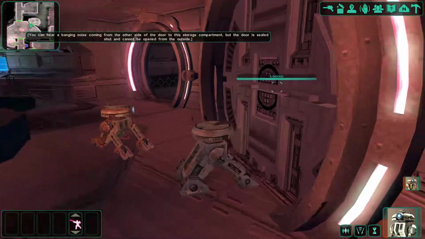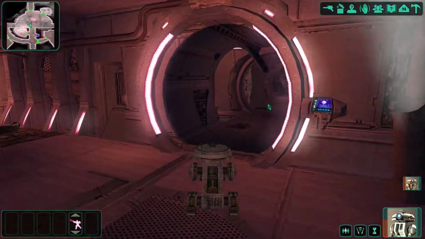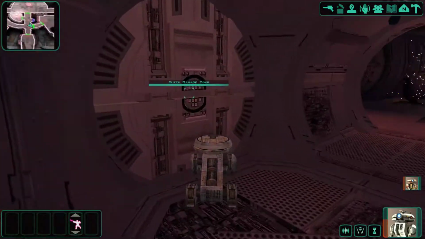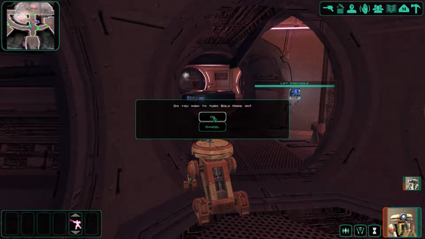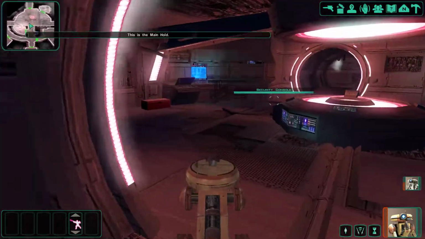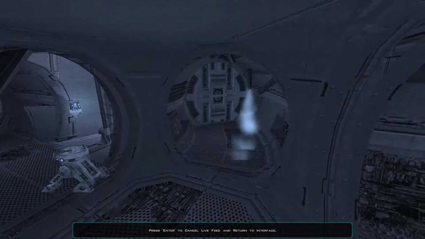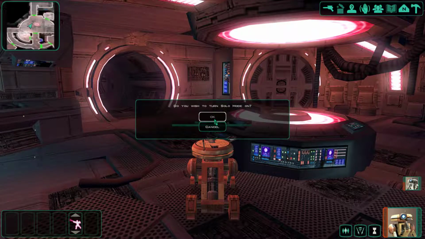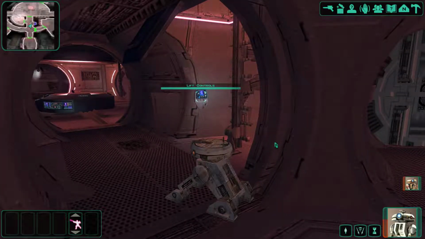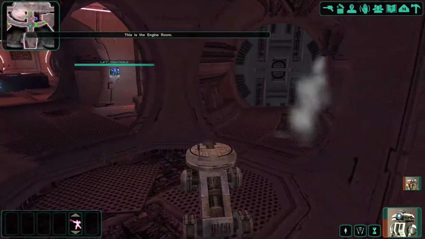You can hear a banging noise coming from the other side of the door to the storage compartment, but the door is still shut. This is the main hold. This is the engine room.